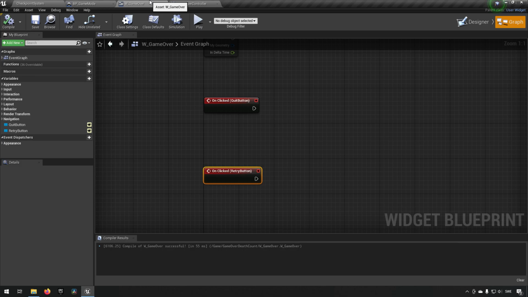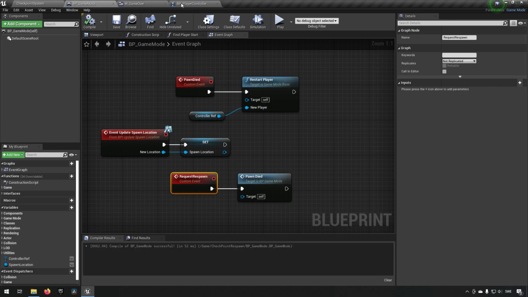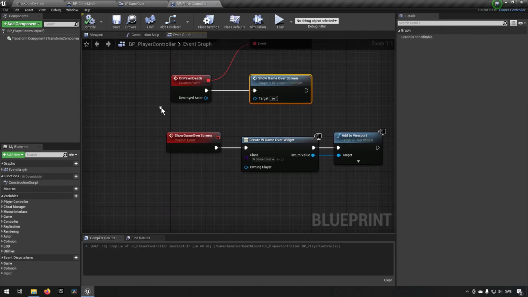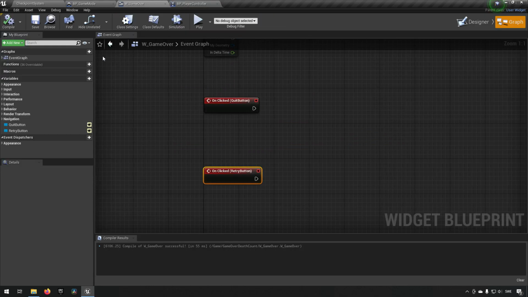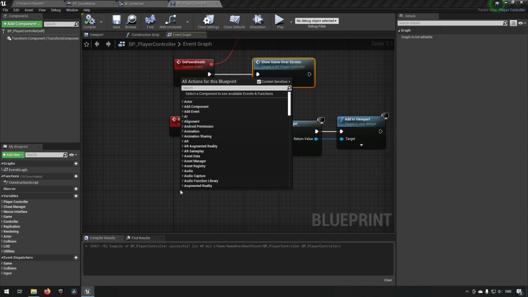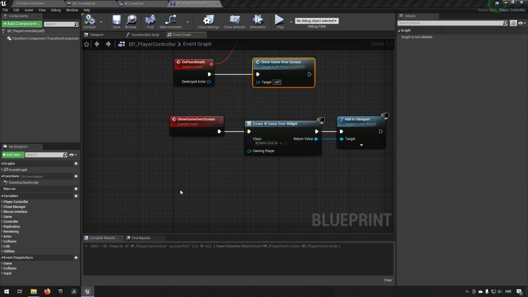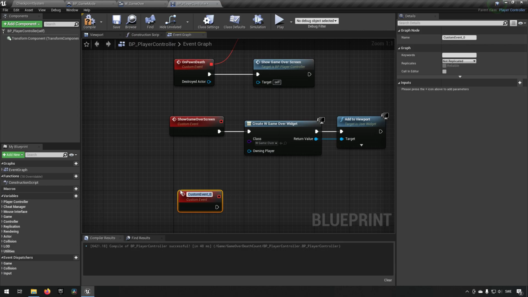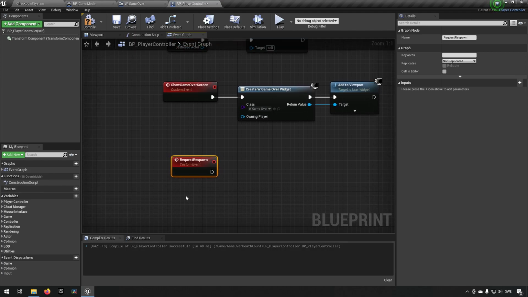So we need to work as a mediator between them, meaning that our widget will be communicating with our player controller, and our controller will be contacting the server game mode, essentially. So what we can do here is we can make a custom event in the player controller and say request respawn, and we'll get the game mode.